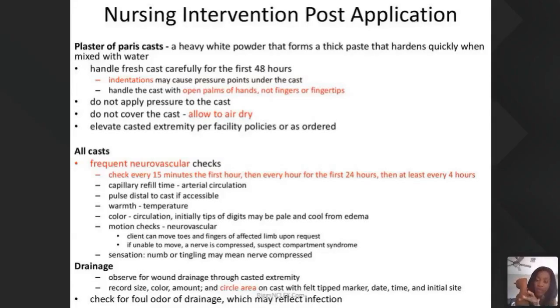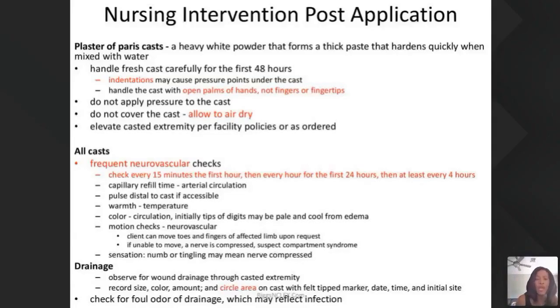If it dries with that pressure you put on because you touched it with the tip of your fingers instead of the palm of your hand, you stop circulation. It dries that way, putting pressure in that area, which decreases blood flow to the rest of this extremity. So after this dries, you always want to do a neurovascular check. Touch the patient, make sure they're not feeling any numbness, tingling, are they warm to touch? You always want to do a neurovascular check, okay?